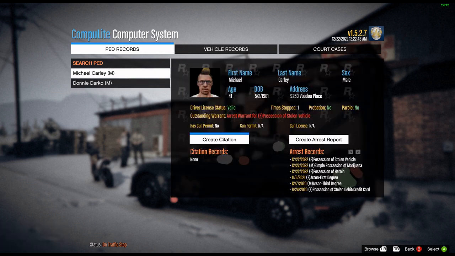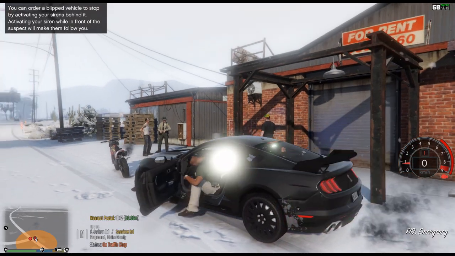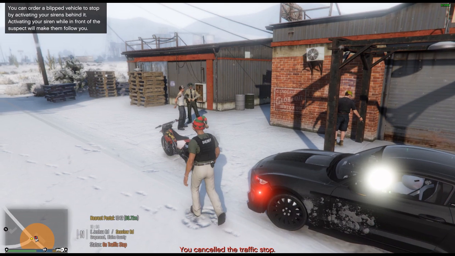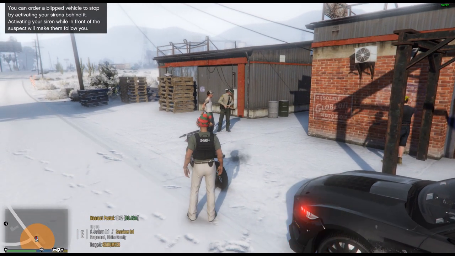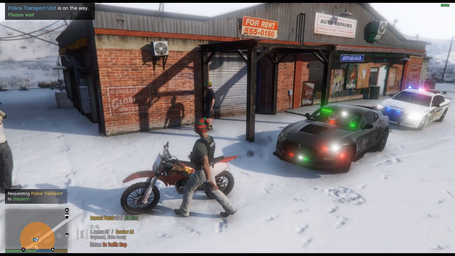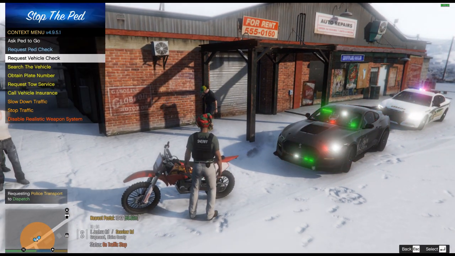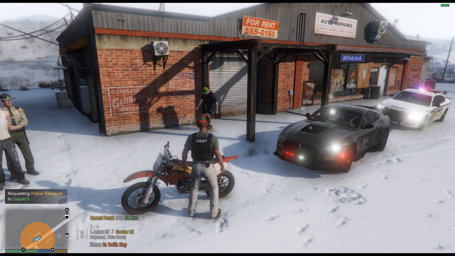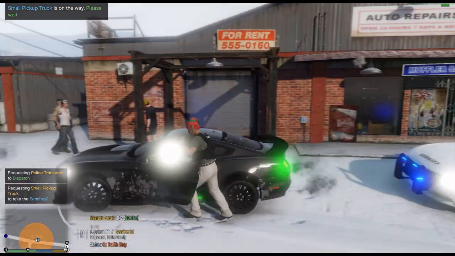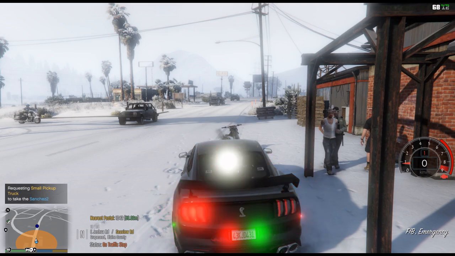This dude had arson first degree, arson third degree, possession of a stolen name. This dude. Now he has a warrant. Alright. Request transport. Assistance required on East Joshua Road. Pickup truck. Assistance required on East Joshua Road.